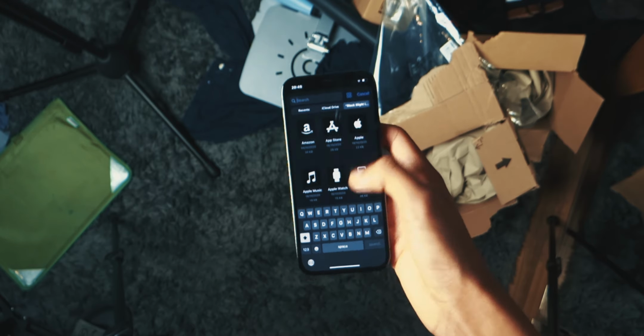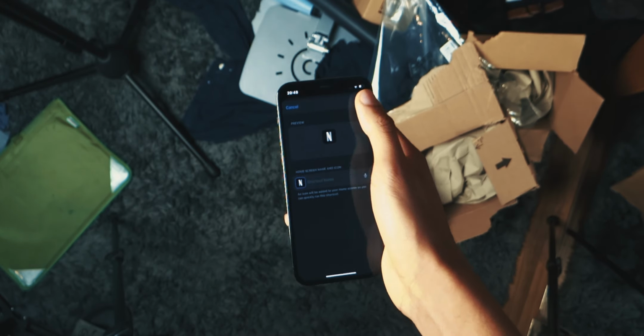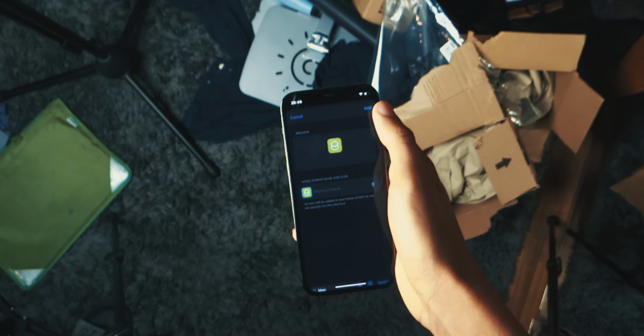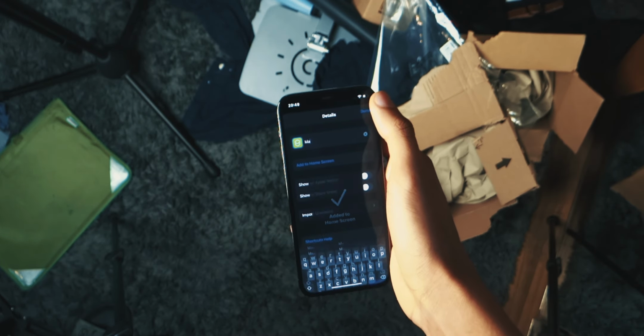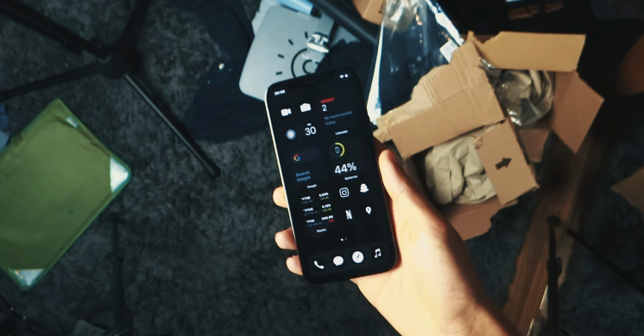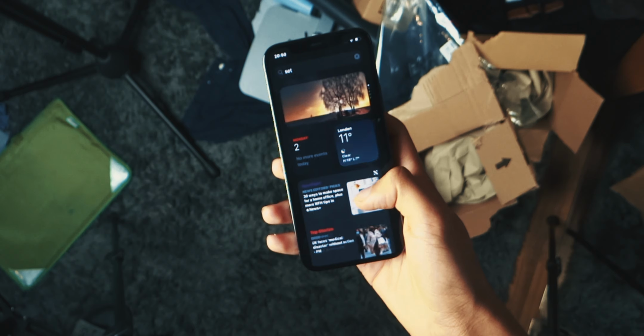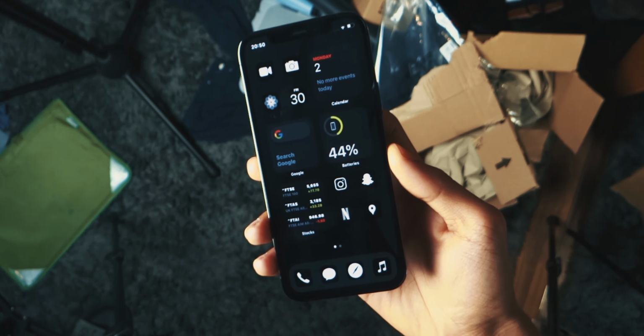Very simple. Now you need to do this for like every app, which is why I like to keep it minimal and throw the rest into the app library. I'd say 8 icons per page, but you know, tons of icons, Google icons, Apple icons, and this is overall what you're gonna get. So yeah, I think it looks really cool, really clean.